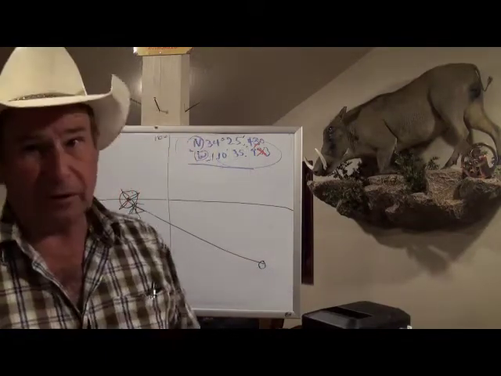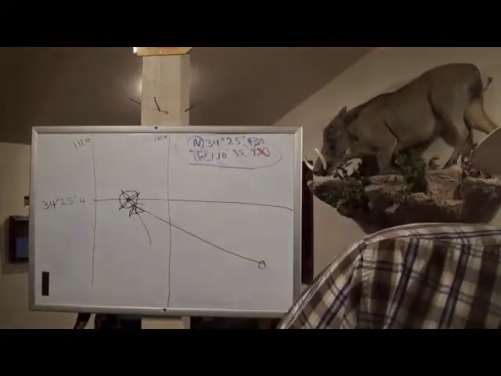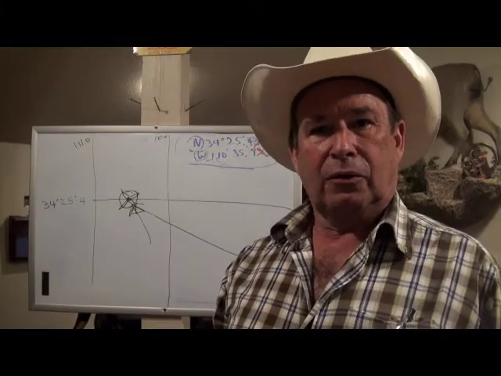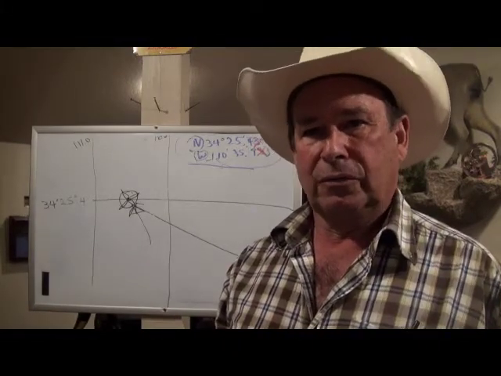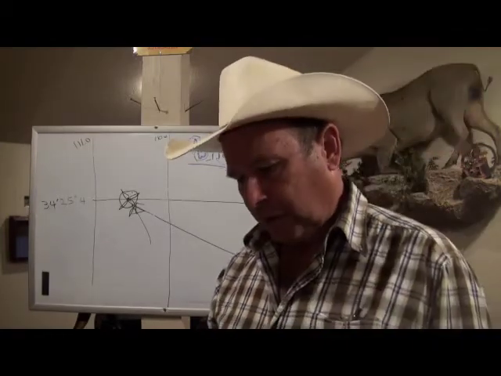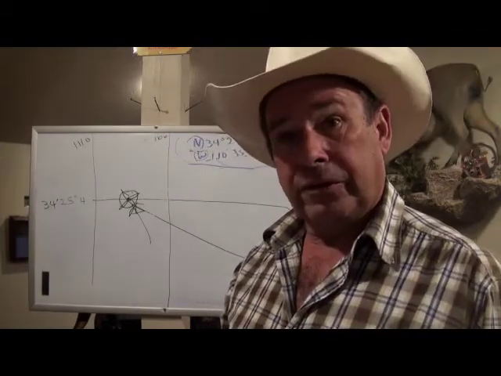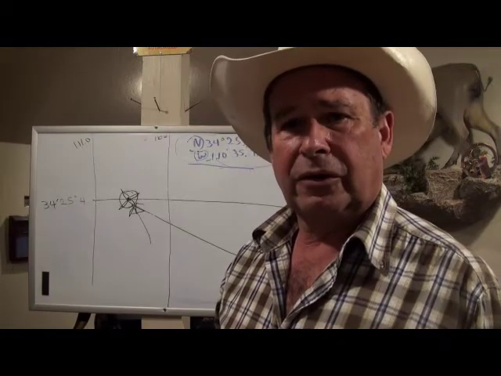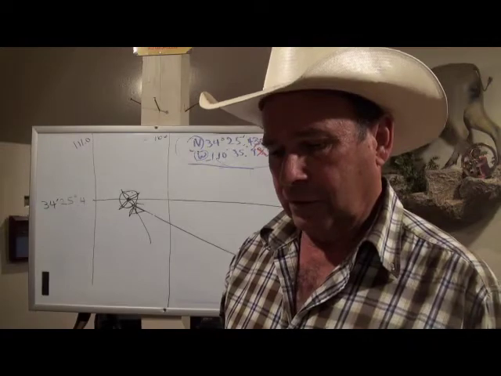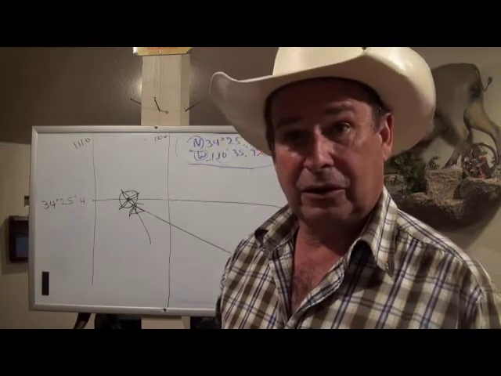Now let's put that into practical application. Enough of globes and all that kind of stuff. Let's say that I had a secret spot that I was going to meet you at, and we were going to go do some treasure hunting or metal detecting, or whatever you want to call it. And that spot was north 34 degrees, 23 minutes, 5/10. And it was west 110 degrees, 39 minutes, and 8/10.